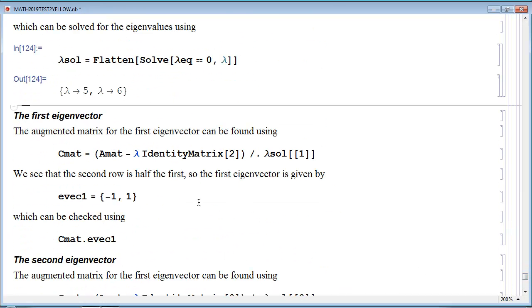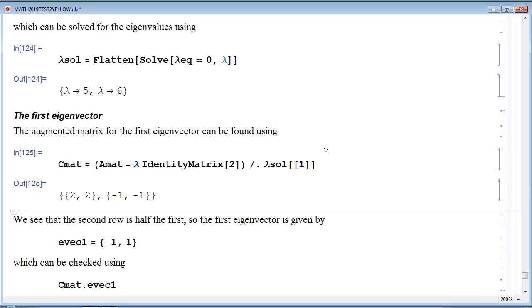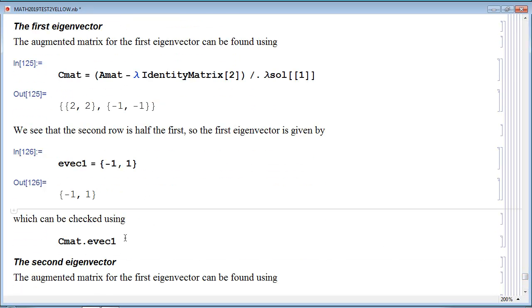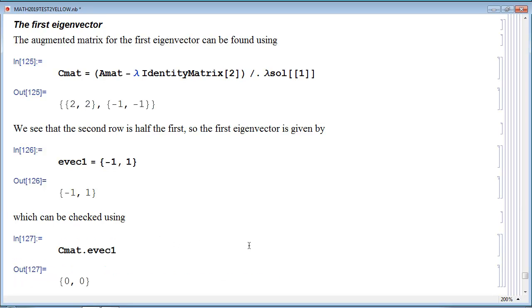Now we go on to calculate the eigenvectors, for the first one. So we take the matrix whose determinant we found, and we evaluate that at the first eigenvalue to give that. And we can see that the first row is -2 times the second row, so the matrix will be singular, so that's correct. If we choose the second element of the eigenvector to be 1, then the first element is -1. So that's the first eigenvector, but just to be sure, let us check it using this. And indeed, we get 0.